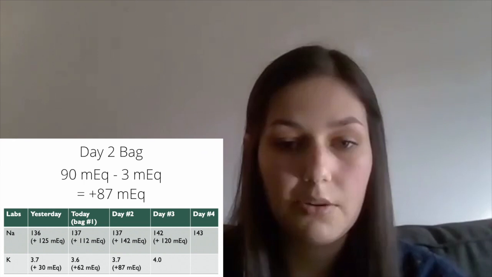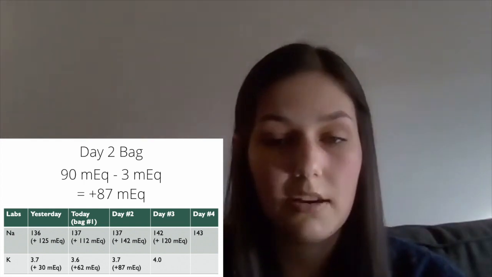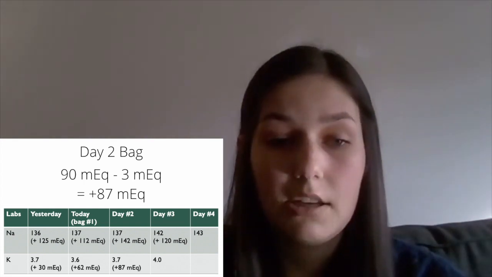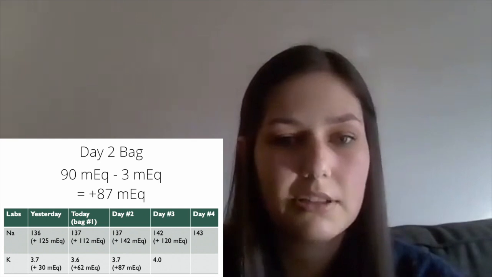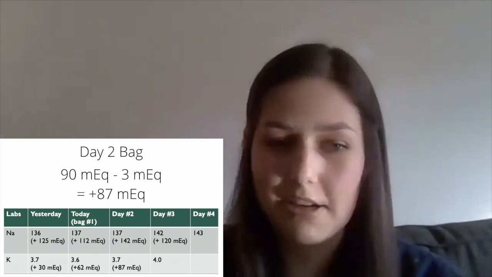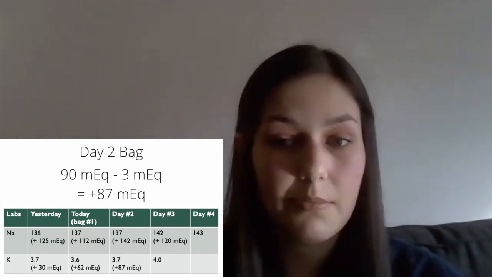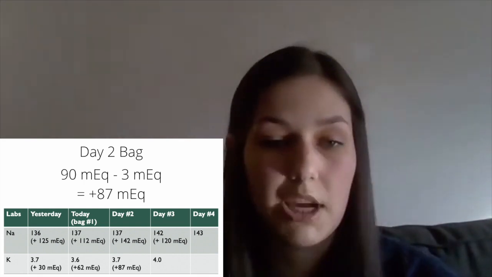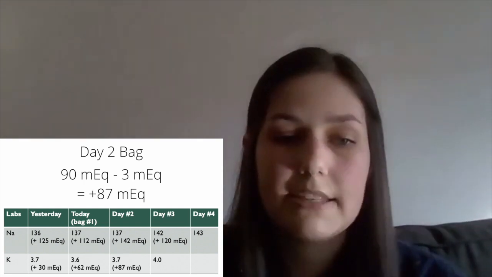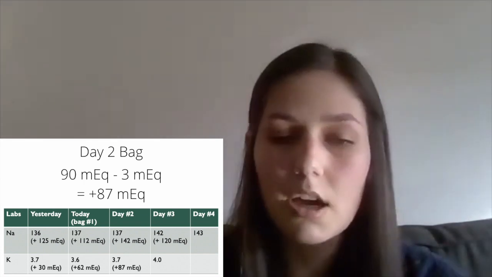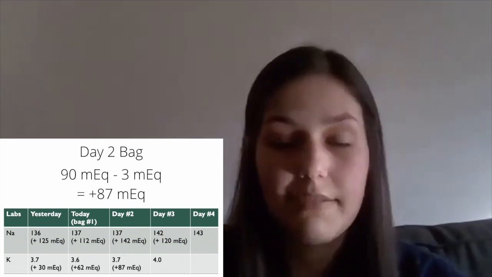We continue with 70 milliequivalents of potassium in TPN bag number 2, again, which hangs in the evening of day number 2. On the morning of day number 3, nursing reports NG tube output decreased to 300 mils over 24 hours, so about 3 milliequivalents of potassium lost. So we subtract outputs from inputs. So we have 70 milliequivalents of potassium in the TPN and the 20 milliequivalent IV rider that the team added yesterday. And then we're subtracting the 3 milliequivalents that were lost in the NG output, and we get a net positive of 87 milliequivalents. On the morning labs on day number 3, the patient's serum potassium has increased to 4 from 3.7 the day prior.